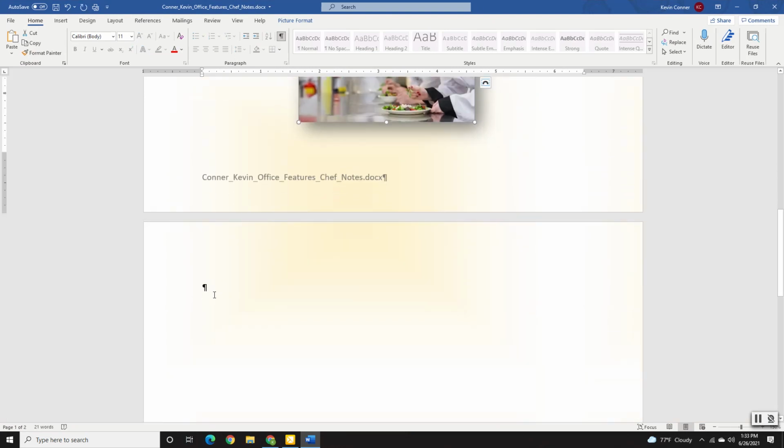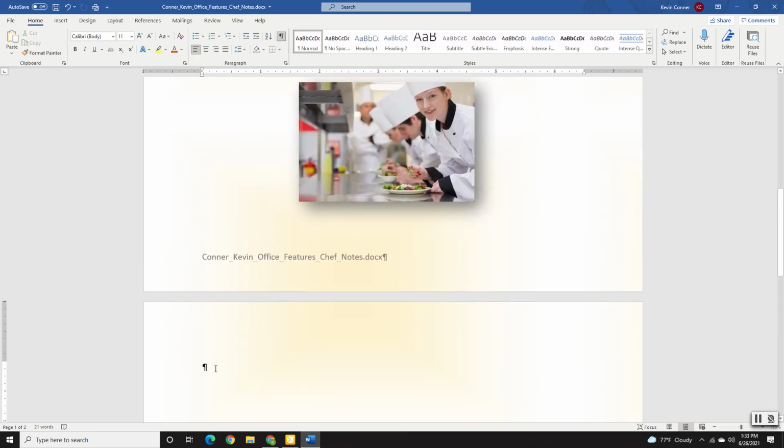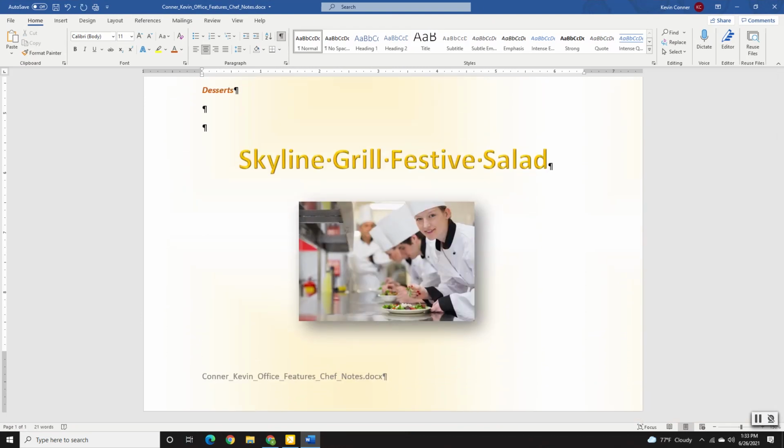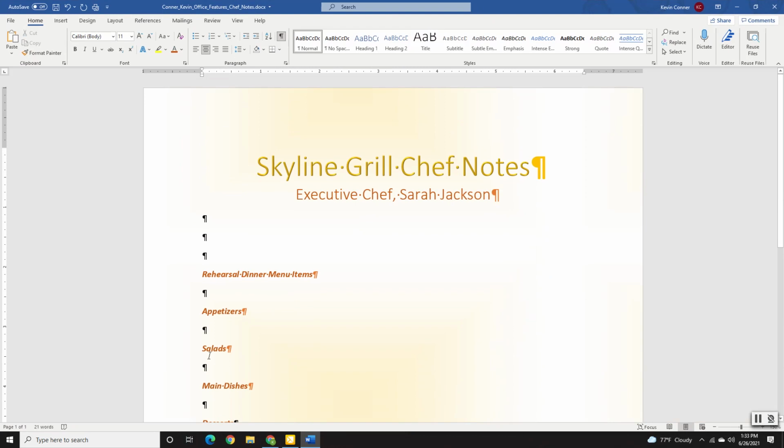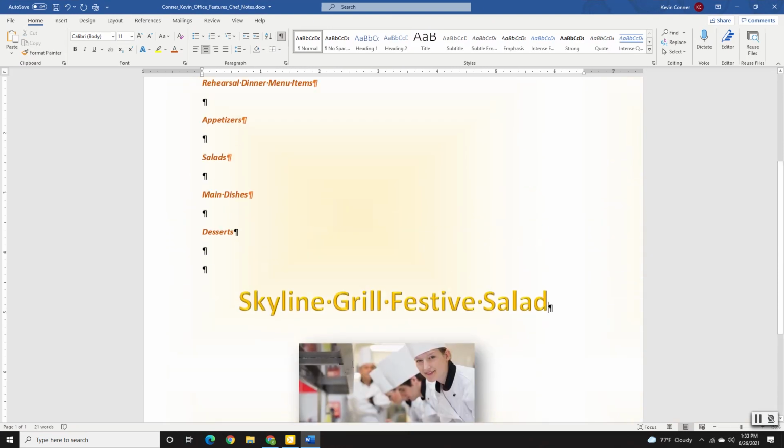And I got to get it. See, that's a perfect example of having all your characters. I accidentally hit the enter key one time. That's why it's off on the 2 pages. So if I click there, I can backspace it out. Now I just have 1 page. See? Fix my own mistakes. And it's a good example for you. But now I got my file name in the footer that I can see.